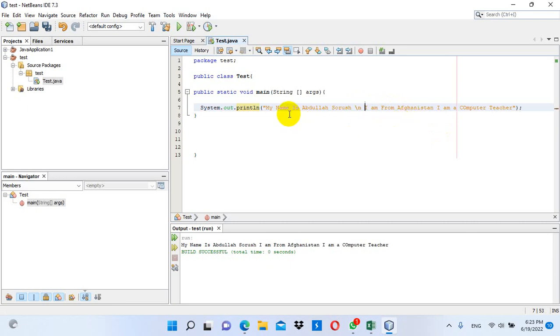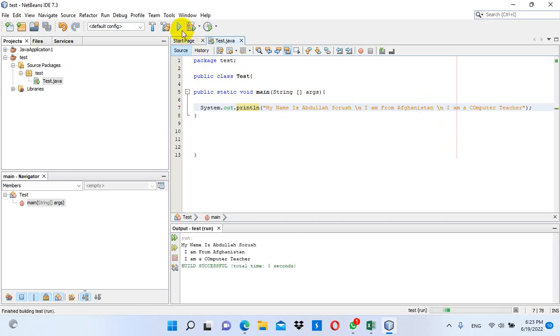Now I write my name is Abdullah Soroush. It will print this text, and after that it will print a new line and then this statement. After printing this sentence, I want to print again a new line. Now if I run this, it will print my name is Abdullah Soroush. I'm from Afghanistan. I'm a computer teacher.